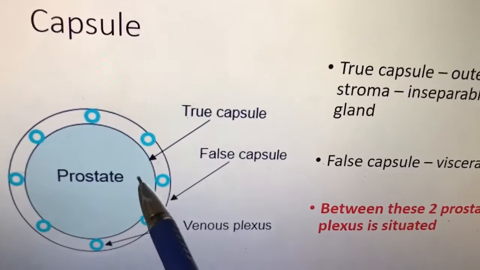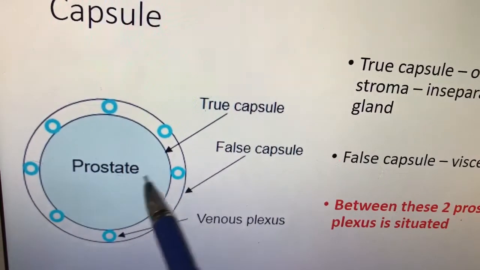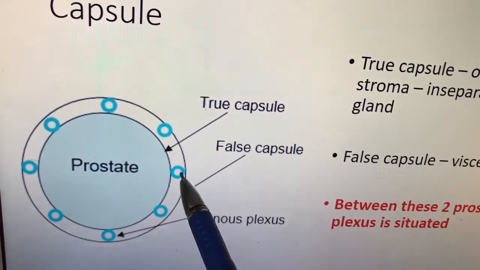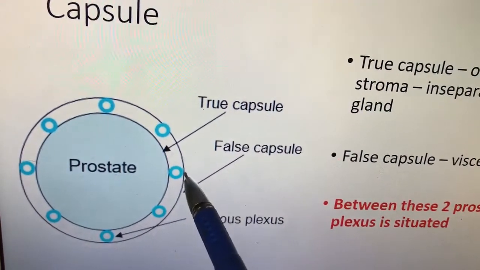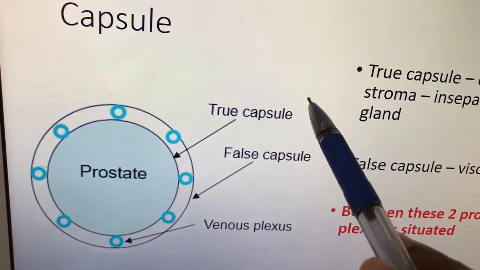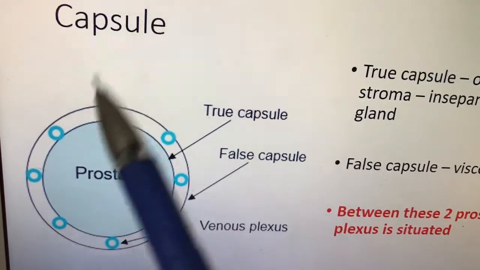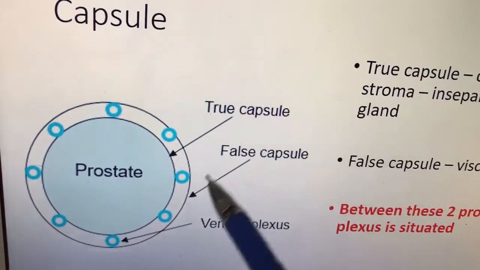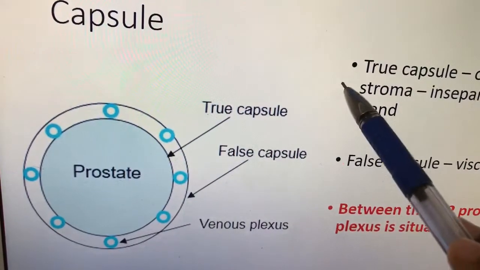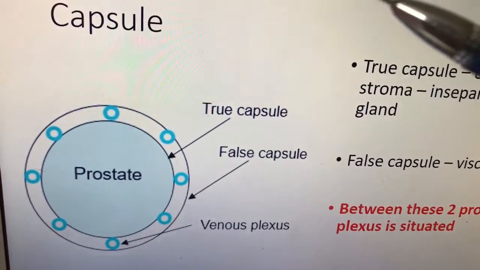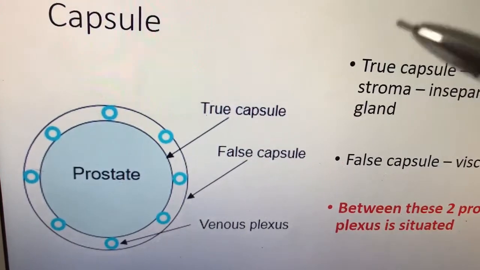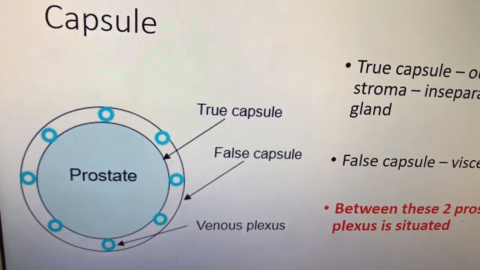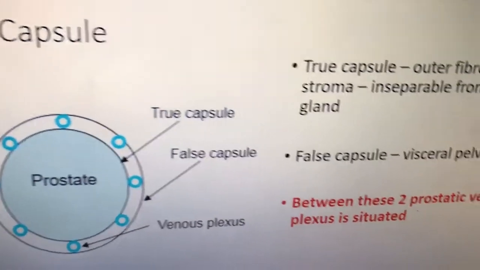If there is any tumor of the prostate, the cancerous tissue will go into this venous plexus. Through this venous plexus, it may go to the vesical venous plexus or to the vertebral venous plexus. Already I have explained the communication between the prostatic venous plexus and the vertebral venous plexus. If this cancerous tissue goes to the vertebra, that is called metastasis, a bony metastasis. Metastasis means stage 4 cancer. The cancer is present here and will go towards the vertebra, so all the vertebrae will collapse. The patient will have severe back pain.